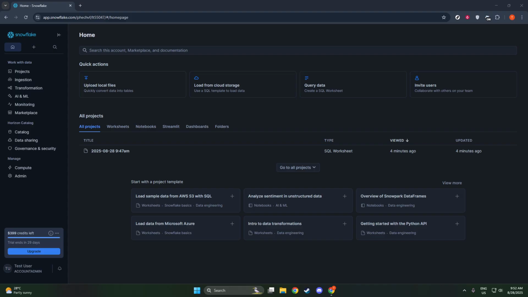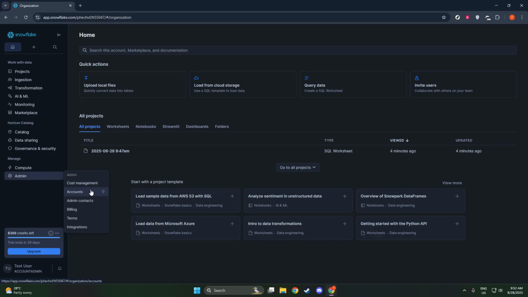Once you're in Snowsight, the next step is to navigate towards the admin section, where you'll find various administrative tools and settings. So, look for the admin tab at the top of the screen. It should be fairly prominent. Hovering over or clicking on it will reveal a drop-down menu with more options underneath. In this menu, you'll want to click on Accounts.